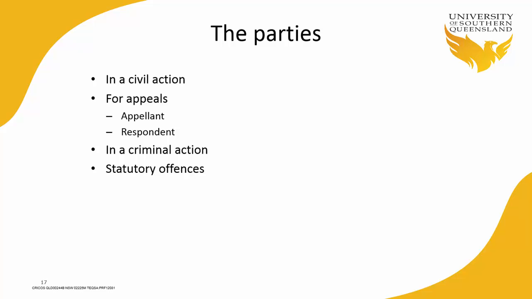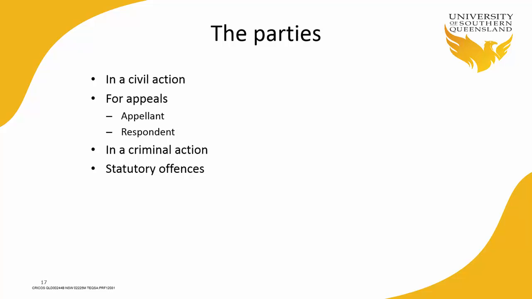So again, the person who loses between the plaintiff and the defendant, if they decide to bring an appeal of that cause of action, then they can do so depending on whether it's accepted on a point of law, and if it is, then that person who brought this appeal becomes the appellant. So it could be the plaintiff or the defendant.